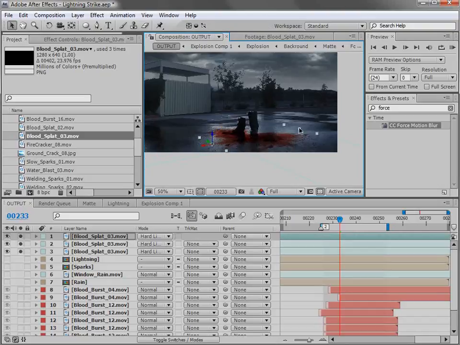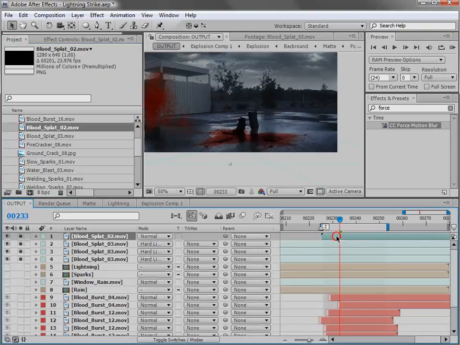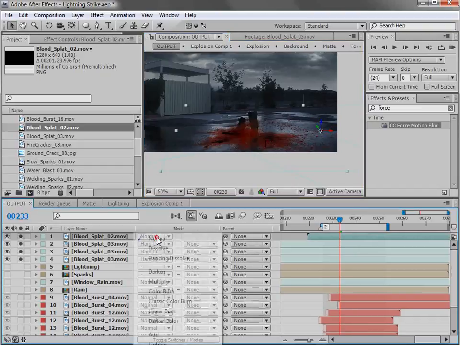We can even stretch them out so that they don't look exactly the same. We'll bring another one of these blood splat elements out. Again, we'll turn it into a 3D layer, and we'll rotate it, and we'll move it down here. Now we also want to make sure this one is set to hard light as well.